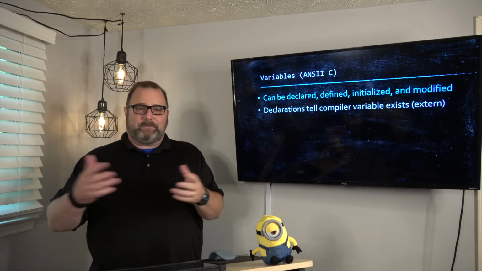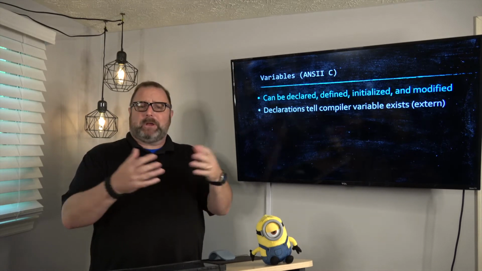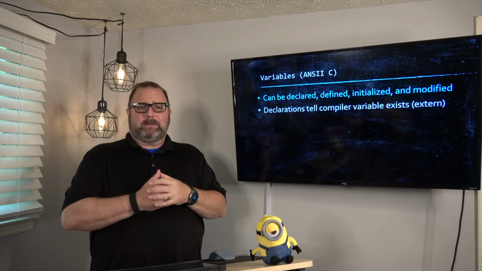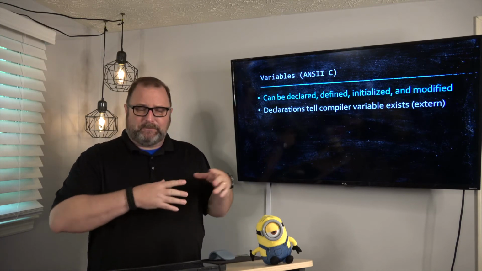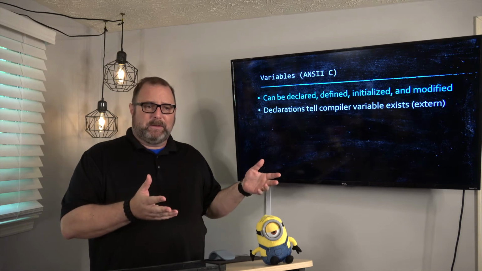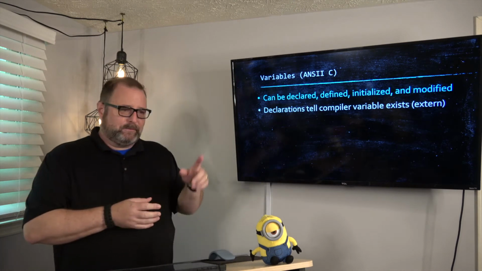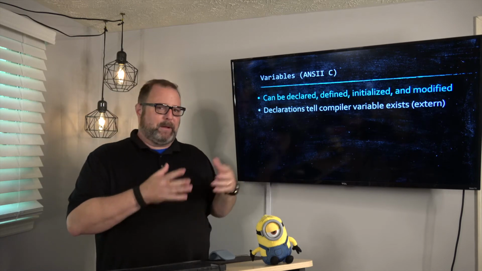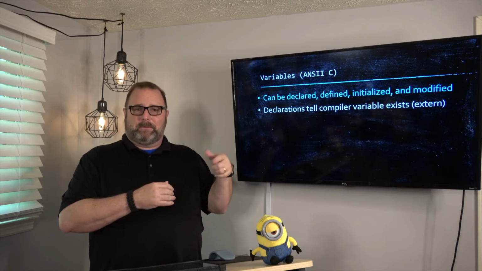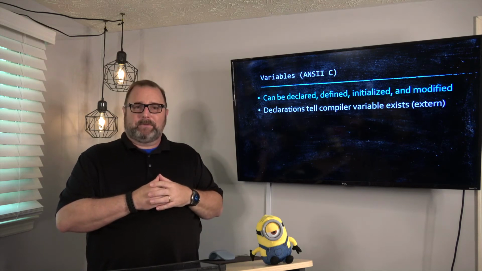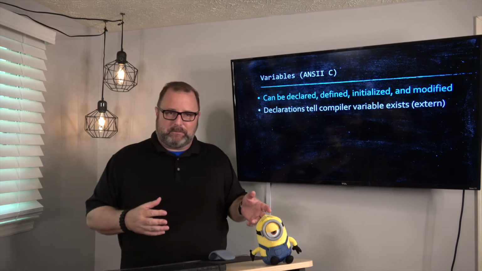And then modifying is why they're called variables. The values may change. If my int sum equals 0 is the integer that I've defined and initialized to keep the sum of my grades, so I can divide by the number of my grades and get my average, sum is going to change every time I add a grade to it. So they're variables because the values in them change.